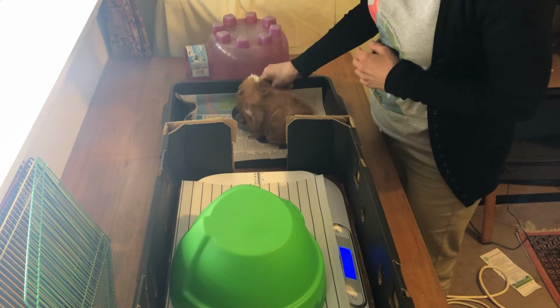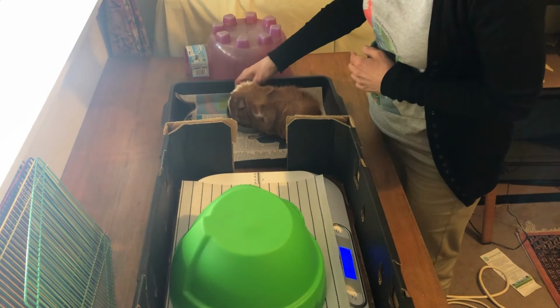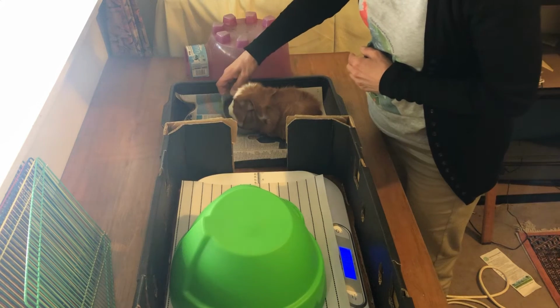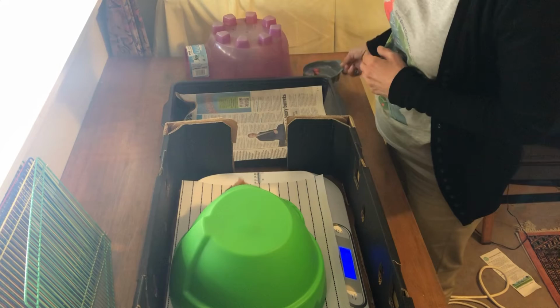She's standing on the dish. Can we just take this food dish away? You can have that if you want. But there's more. Yay! There it is. Off she goes.